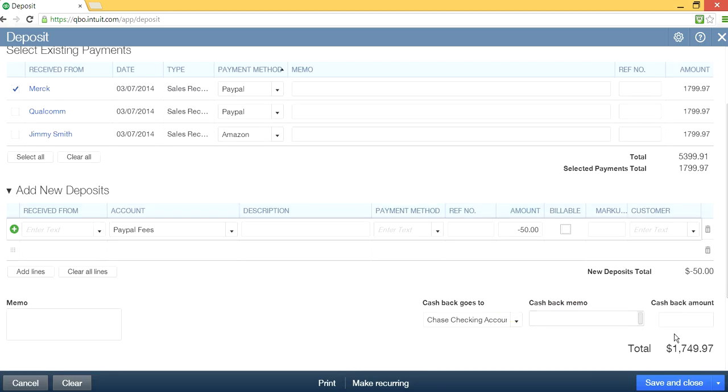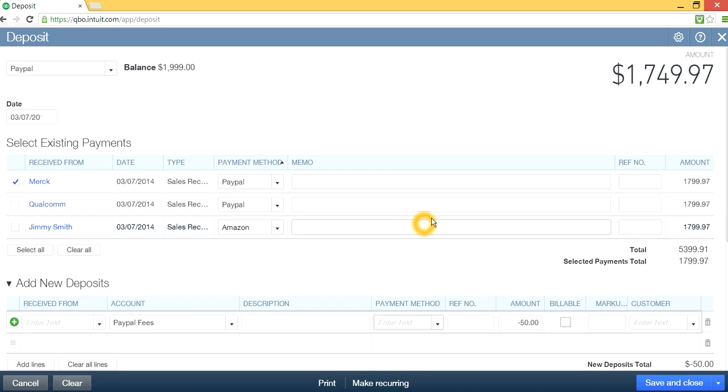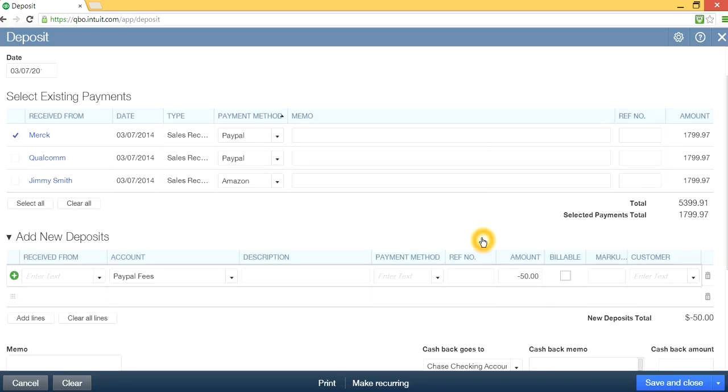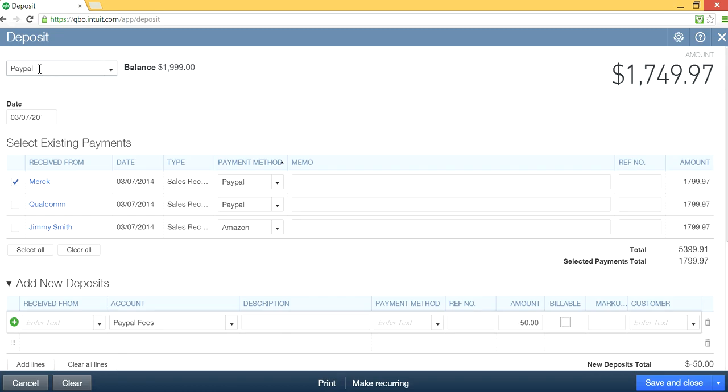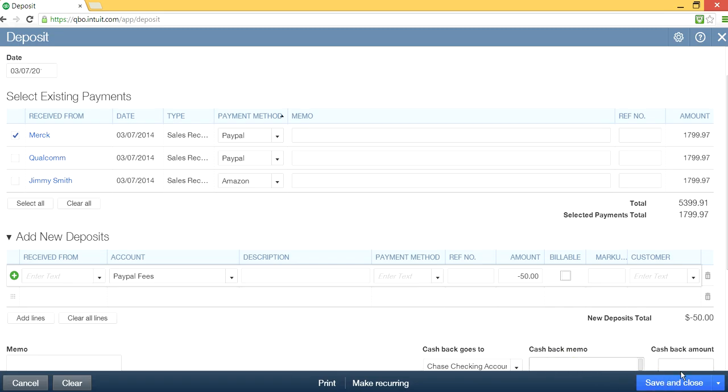And when you log into your PayPal account, this is the amount you will see as credit to account, deposit to account, because they subtract the $50 and it will just show you this much as your deposit, and that's what you want to match. So here's this PayPal one, and remember you have created a PayPal account and deposited the payment to this PayPal account, and you're treating it as a separate bank account. It works better that way, and from there, of course, you will transfer to your checking account. So let's save this.